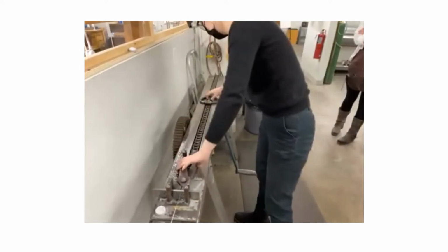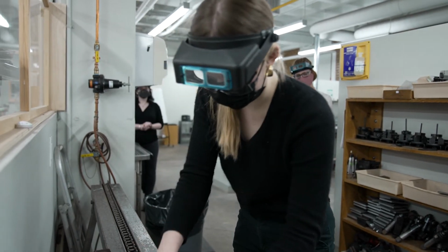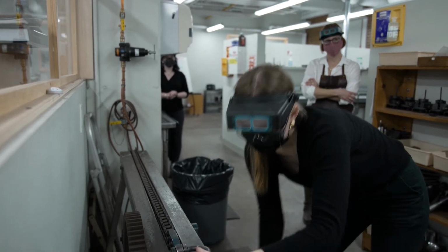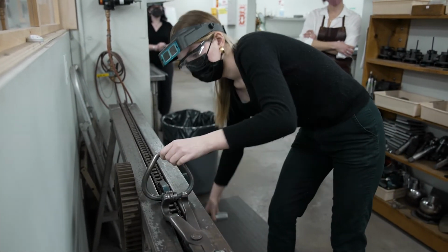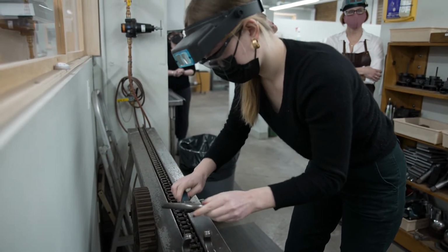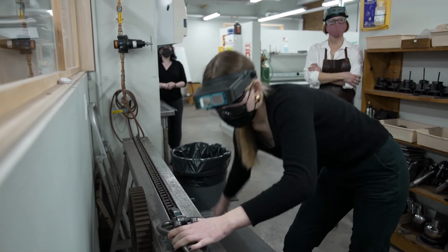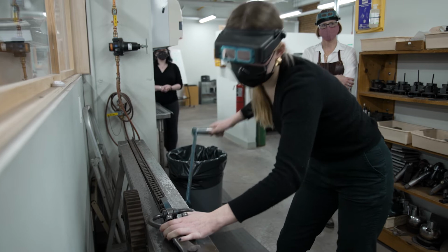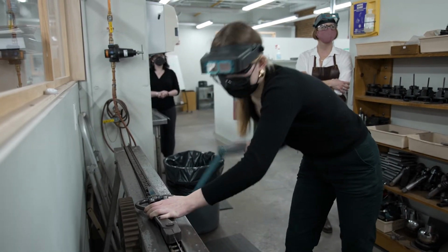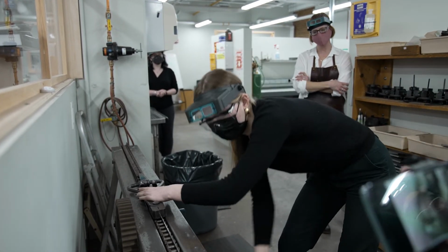Small increments, definitely. And you can imagine it took much longer when it started at 10 days than when it started. And tolerances. I think what's interesting about today, going from violin making to jewelry making and repair, is that both programs use some of the highest tolerances because of the work that's done here. Absolutely. In this shop, we maintain tolerances below a tenth of a millimeter. So it takes time to get there, but those are the expectations that we work with.